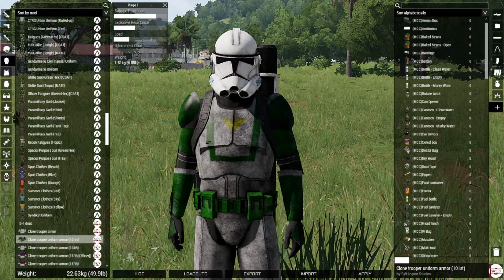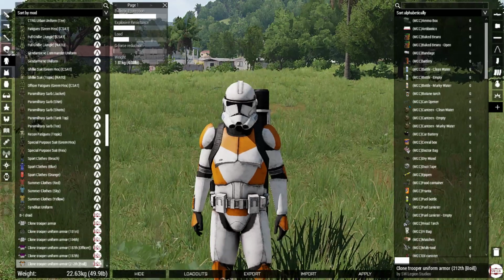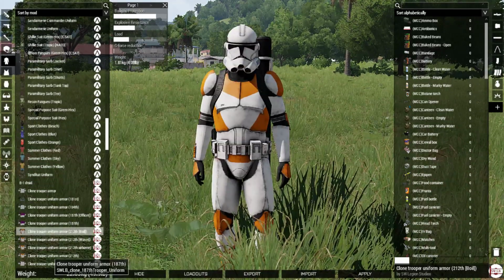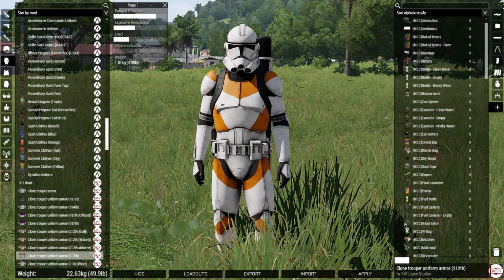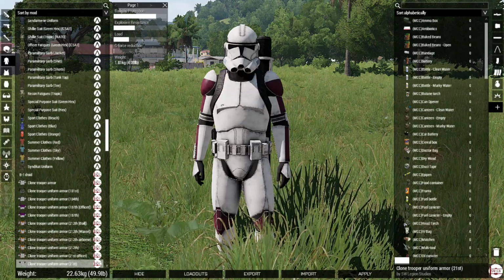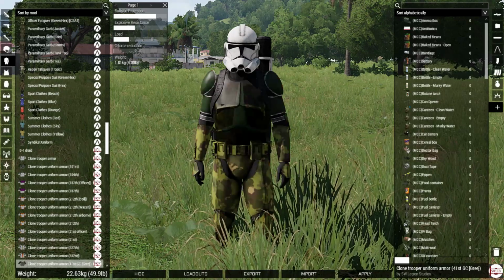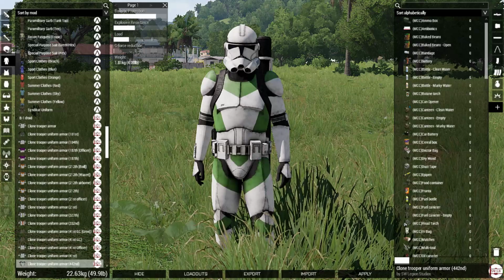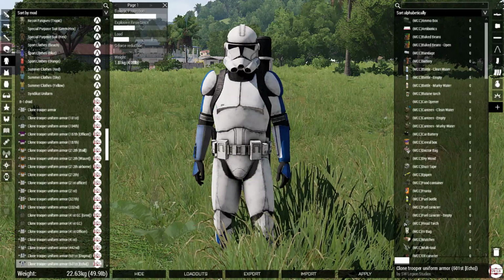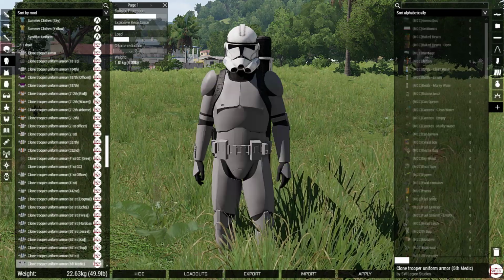187th Officer, just a base 187th, 212th Boyle. Let me actually zoom back out just a little bit more for you guys. A whole look at the entire thing there. You can see the scratches on the side for Waxer. Airborne variant, 212th Officer, 21st Officer, 21st, 327th, 332nd. Got some 41st here, 41st with the Officer, 442nd, 501st. Got some of the named characters from the show.